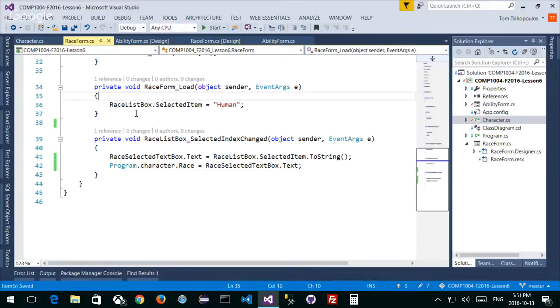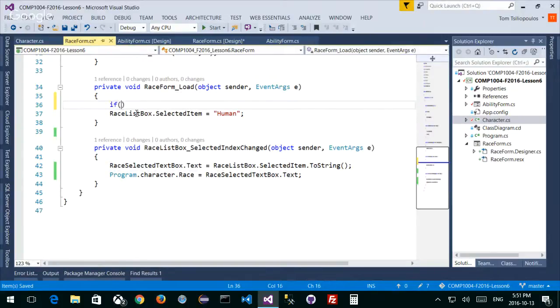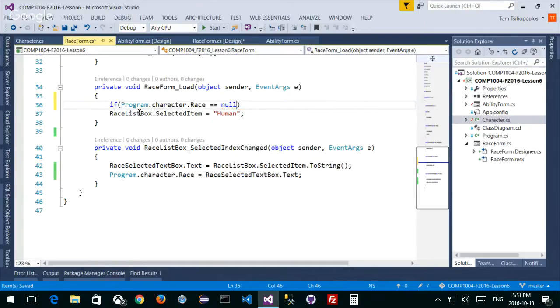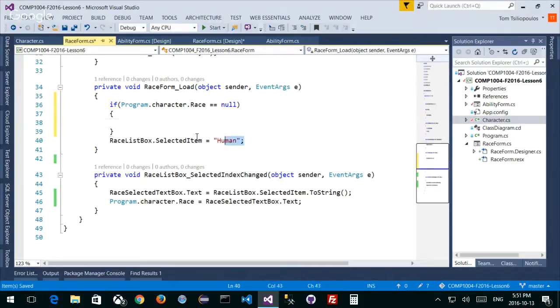I can say, if program.character.race is equal to null, then, and only then, do I want to do this.